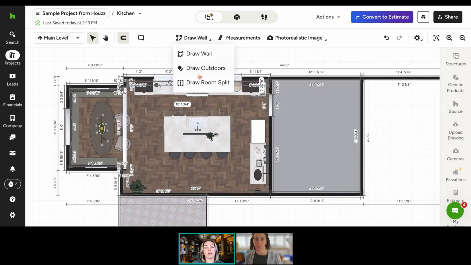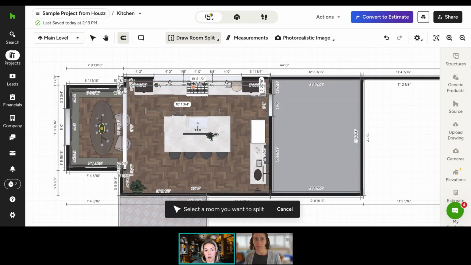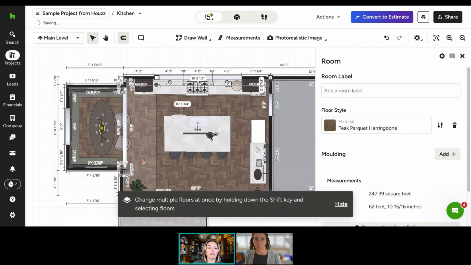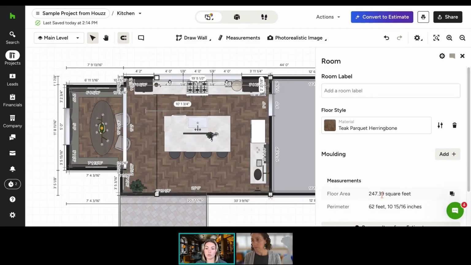So you can split the room off by selecting the space and then drawing points from one wall to another. And then this will split the sections that I just separated so that I can add in additional flooring types. It also will split off my square footage too.